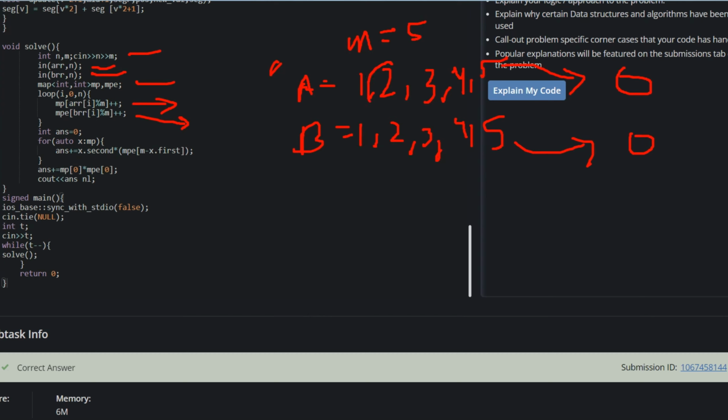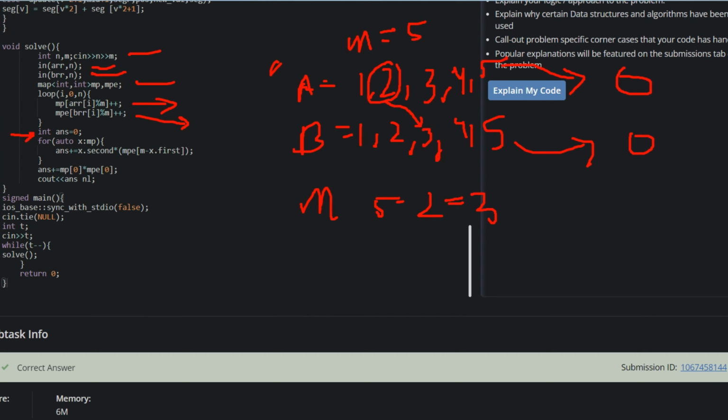So corresponding to 2, the value of m minus 2, that is 5 minus 2, will be equal to 3. So if you combine these two, that is 2 plus 3, then its modulo would be divisible by 5. This is just an example to show that what we are doing is correct, by storing the frequency of A at I modulo m and B at I modulo m.